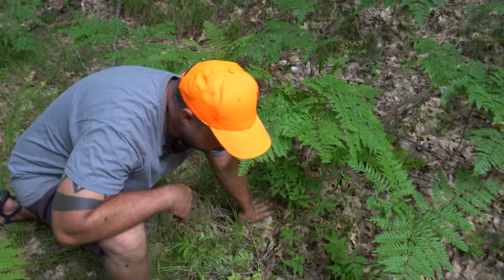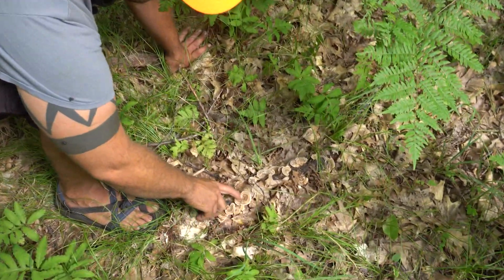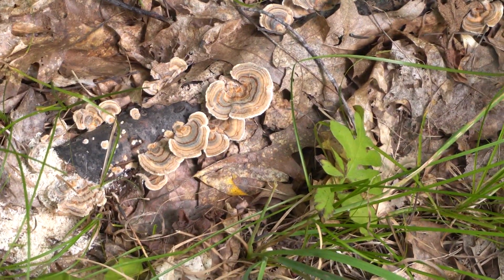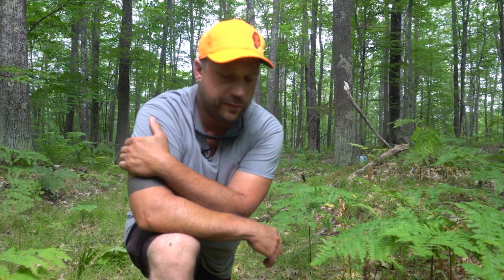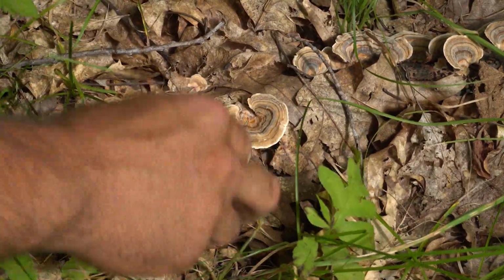So this is turkey tail, or Trametes versicolor would be the Latin. Turkey tail, obviously, it resembles a turkey's tail, and it has these beautiful rings on it. This is one of the most potent medicinal mushrooms, especially for women-specific cancers, one of the ones that oncologists will specifically recommend. And as you see, this medicine grows all around us. It primarily is found in maple and oak stumps, or hardwood refuse like this, where we're in a logging site. They're very common. These are absolutely beautiful, and it's a good time of the year to take them.